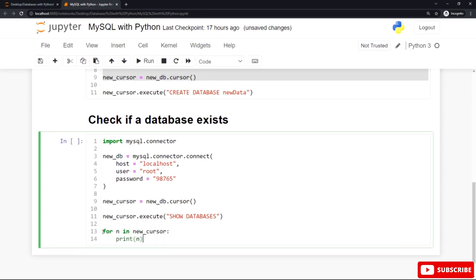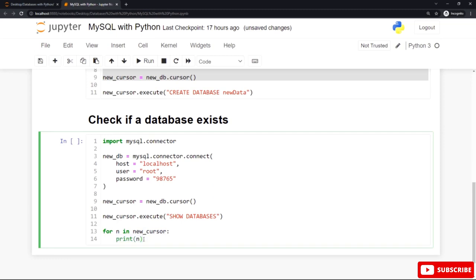As you can see here, the for loop followed by this variable represents each database, each item in this loop one by one. And after displaying the first database, it will represent the next one and so on. The for loop with the in keyword for this cursor, and the print function to print each database in this loop one by one.